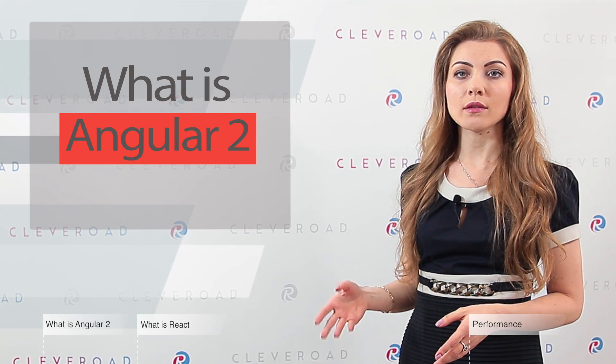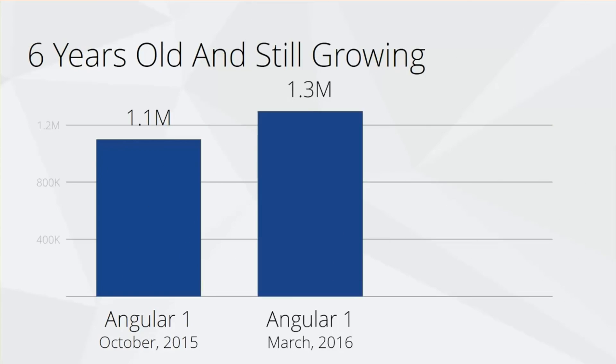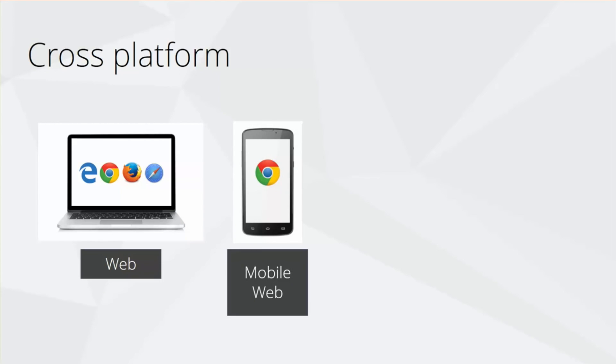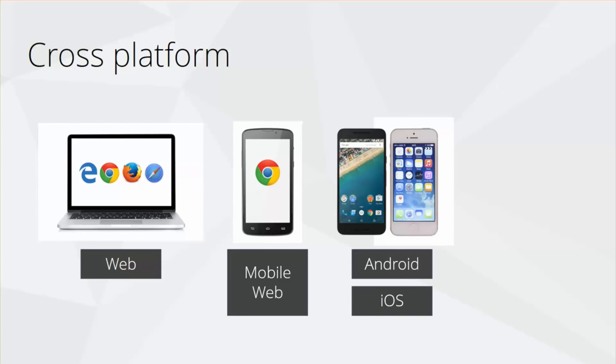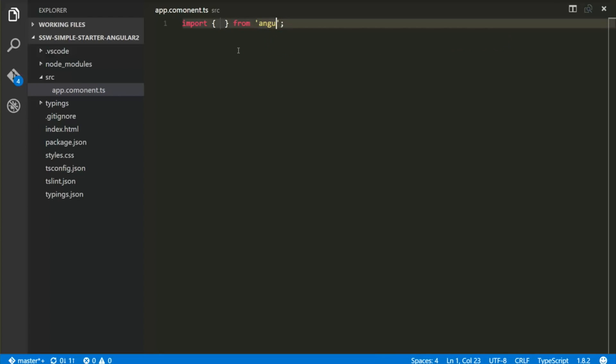AngularJS is an open-source JavaScript framework providing everything needed to create a client site or a website. It is worth noting that its second version, unlike the first one, has got rid of all unnecessary complexity. In Angular 2, developers have added native app support, server-side rendering, and much more. We also cannot omit the fact that Angular 2 performance increased dramatically.